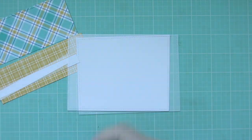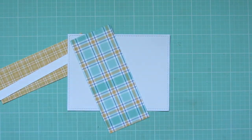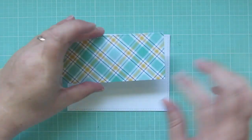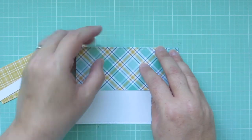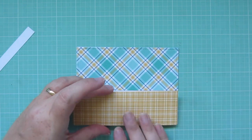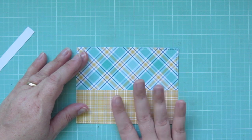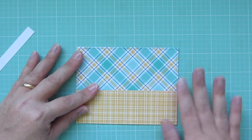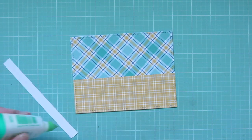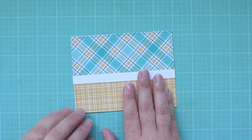I've cut down a piece of thin white cardstock with the outside-in stitch rectangle stackables, and then I'm going to adhere two pieces of cardstock down to that. I started with my glue tube but it was empty, so I switched back to my usual Tombow mono-multi. I'm using the blue and gold pattern for the wallpaper of my scene, and then the gold plaid is going to be the floor, and then I've got just a piece of white cardstock that I'm going to add across the center, and that's going to be my baseboard.